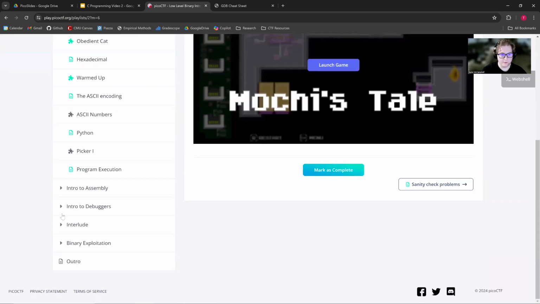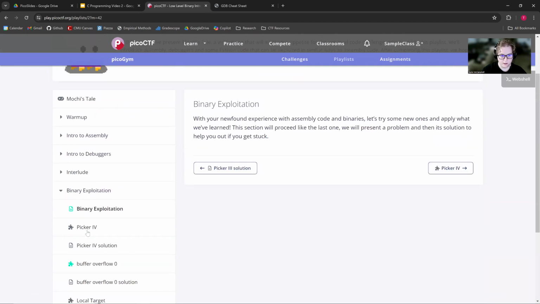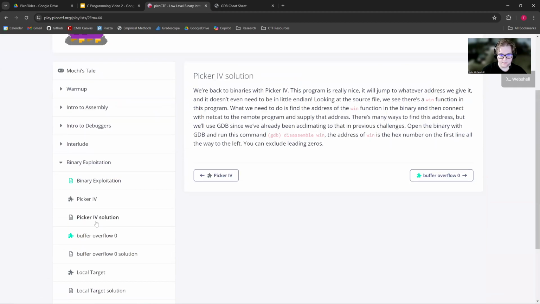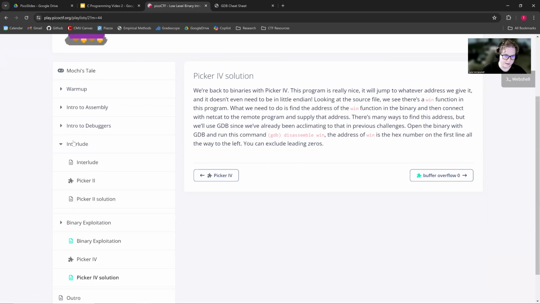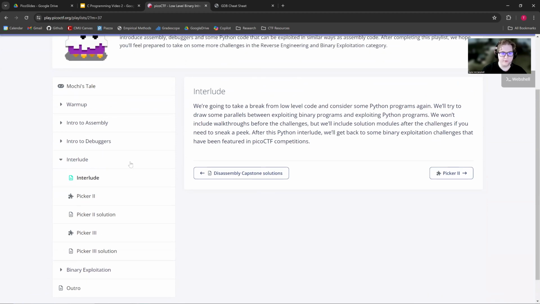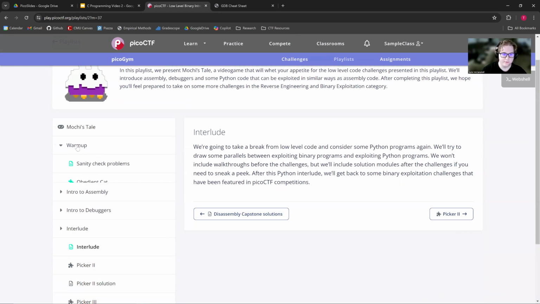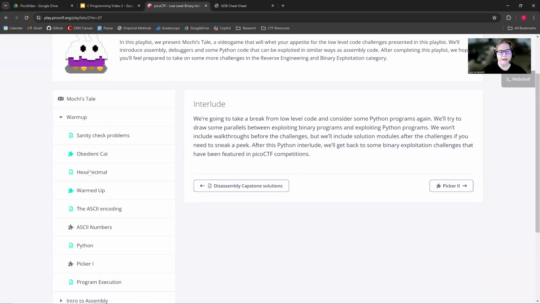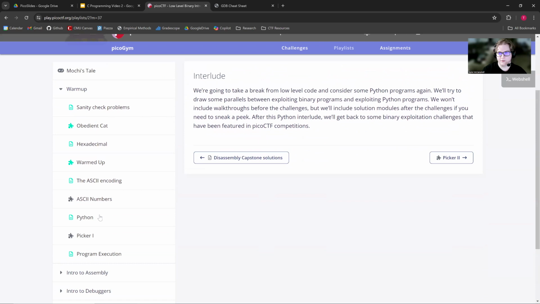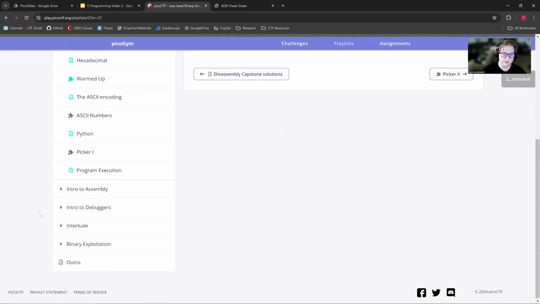So what I'm going to go over is mainly under this binary exploitation category. And I'm going to go a little bit more in depth into what the stack is, etc. But if you can solve these challenges, learning about a debugger is very helpful, learning about assembly is very helpful, and then command line, ASCII encoding, all this stuff is stuff that you need to know to be able to do buffer overflows, and it covers the minute details that maybe we are not going to get to in these videos.